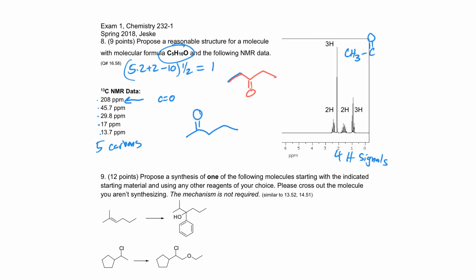Other students proposed aldehyde of some varying substitution. This has 4 types of hydrogens here, plus the aldehydes. So I think we'd see an aldehyde peak way over at 9 to 10 ppm. We don't see that. You can assume I didn't cut off any important information when I showed you the proton NMR spectrum. So that's one argument against that.